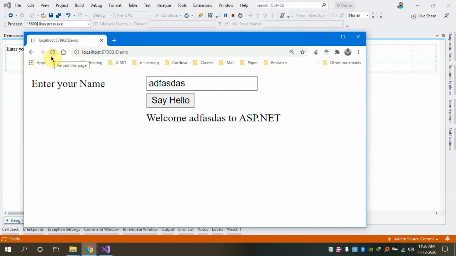All right, so how do I fix this? How do I avoid this round trip, and how do I get this without even the page being reloaded? I want only this part to get updated, not the entire page. Now when I click on submit, the entire page is reloaded, but you are not able to see that flicker because it is on the localhost. Also ASP.NET has a state management technique called view state, so it will retain whatever has been given without changes. That's why we see this so quickly. But it is not the case in all parts of an ASP.NET web page. So let's go and see how to do that.